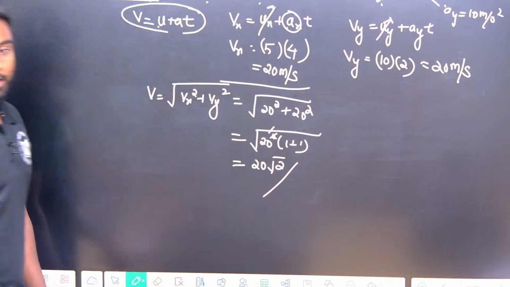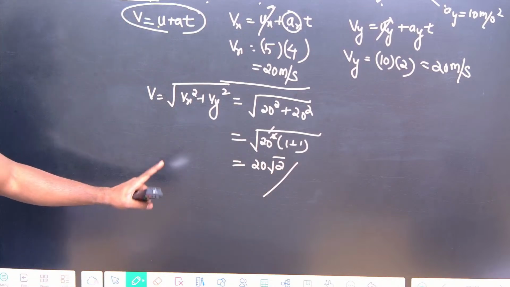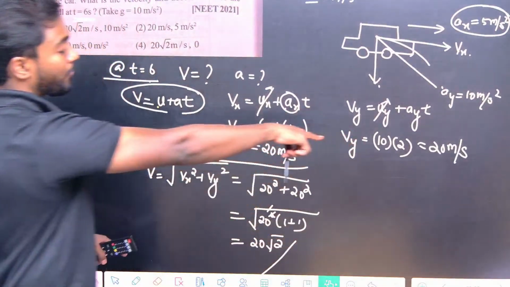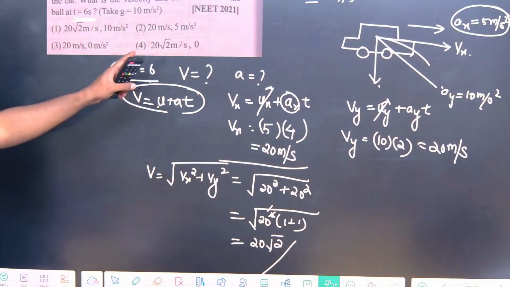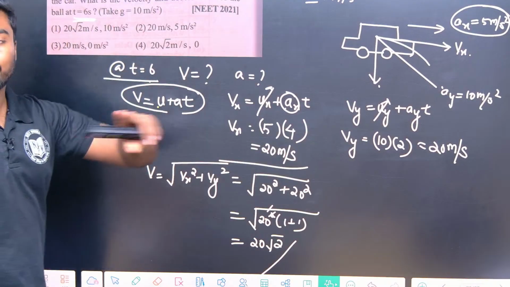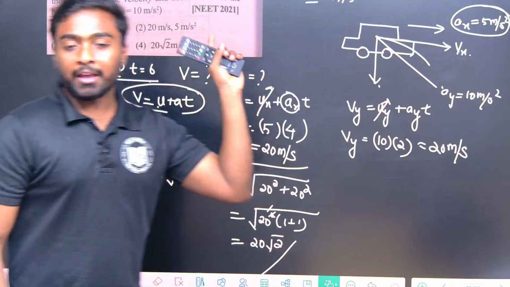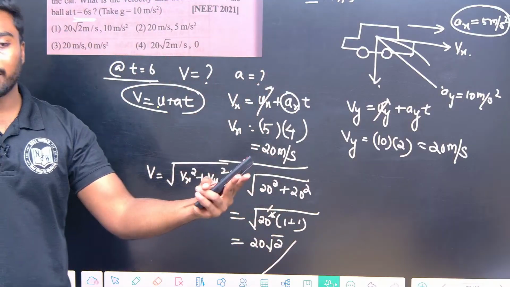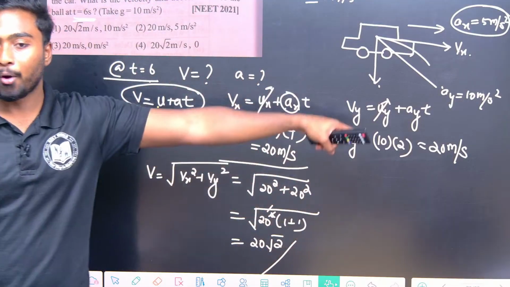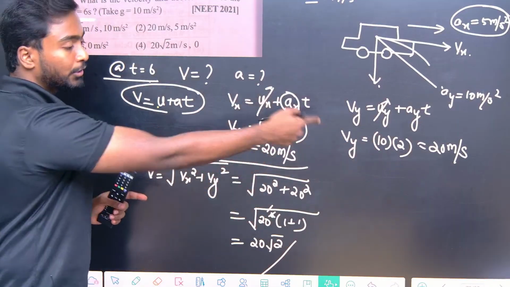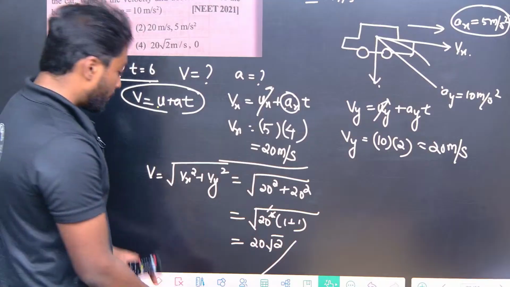This is my velocity. The thing you should understand here is why we have taken 4 seconds and why we have taken 2 seconds there. At 4 seconds only we have dropped the ball, but after dropping, the time taken for the ball to reach down is 2 seconds. That is, at time t equal to 6 seconds, the ball has gone down. That's why we have taken 4 here and 2 there. Now the acceleration.